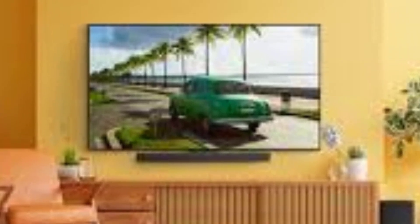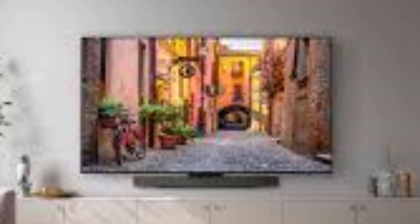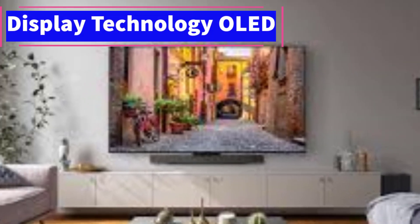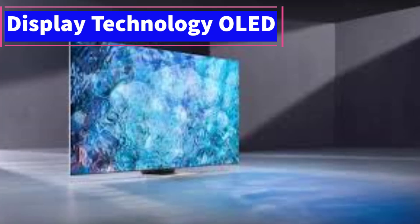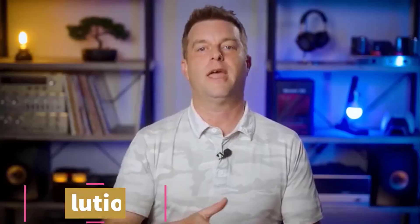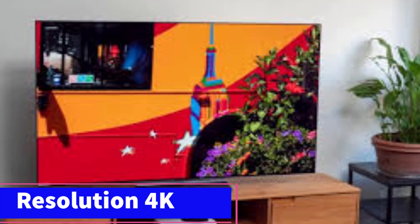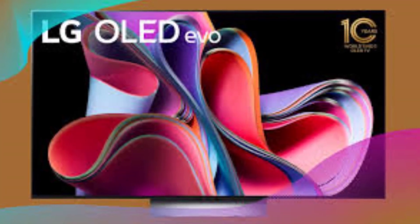Like Sony TVs, it supports Dolby Vision HDR, which is more commonly used than Samsung's HDR10+. The LG C3 is available in a wide range of sizes, from a compact 42 inches to an expansive 83 inches. It's a superb choice for gaming, with nearly instantaneous response times, low input lag, and robust gaming features. It supports HDMI 2.1 on all four inputs, enabling 4K at 120 frames per second gaming for the PS5 and Xbox Series X. It also includes native FreeSync, HDMI 4M VRR support, and G-Sync compatibility to minimize screen tearing.